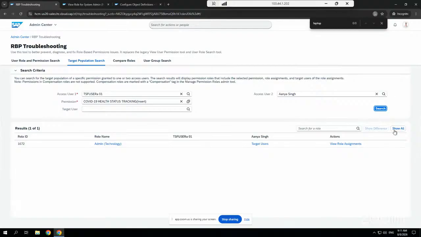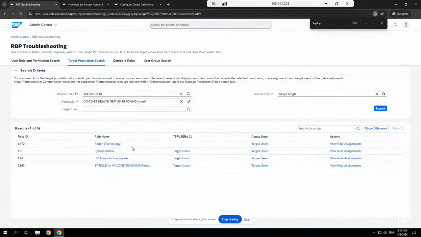Okay. So this shows all the roles. From all these roles, Ananya is a target user. Okay. From these three roles, we are the target users. So this is just to search for a target population, to search for a basic permission.